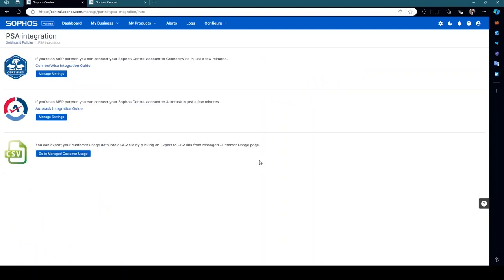As mentioned before, we natively connect with ConnectWise as well as Autotask. So if you're an MSP partner who's using either of that, you can connect your central account to either ConnectWise or Autotask in just a few minutes in order to automate your workflows from there. However, we do also support, with a general install script, multiple RMM or PSA tool connections.